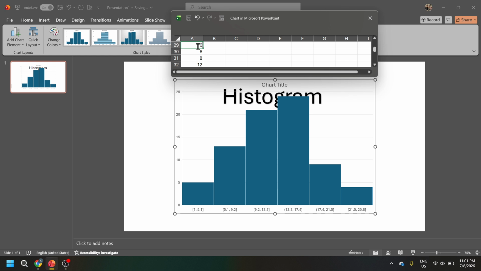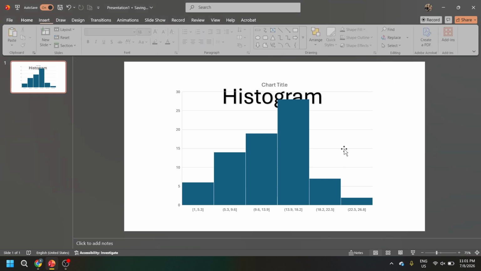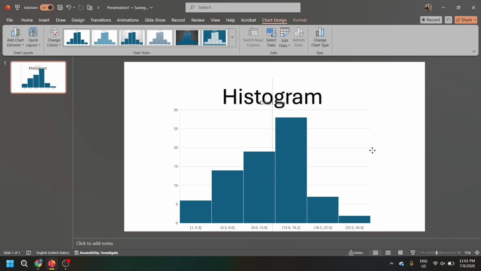If your chart doesn't look quite right at first, that's often just because the sample data hasn't been fully replaced yet. Take a moment to review the chart after updating the values. If needed, you can resize the chart on the slide or adjust its placement so it fits nicely with the rest of your presentation.